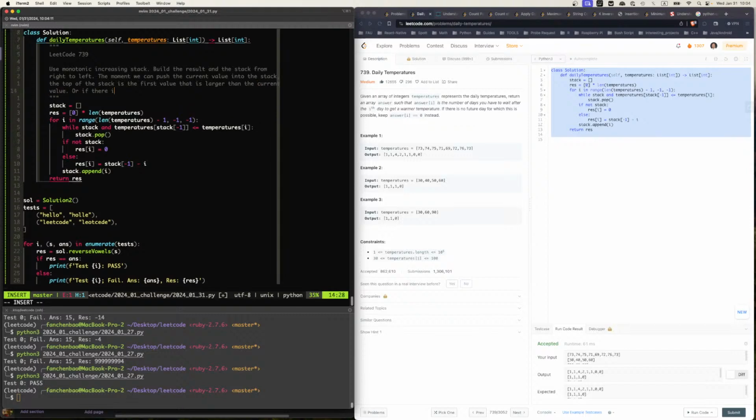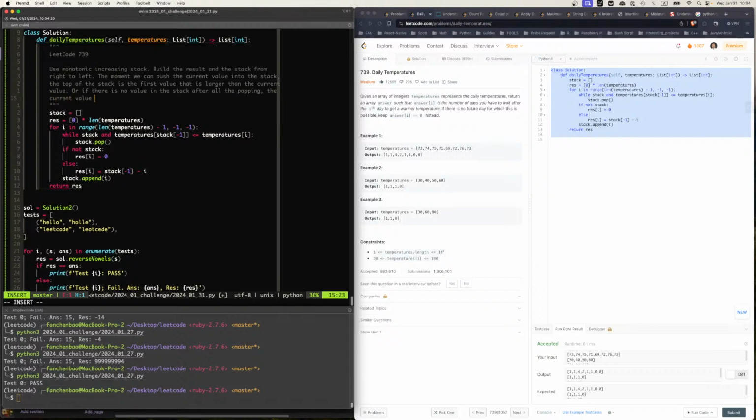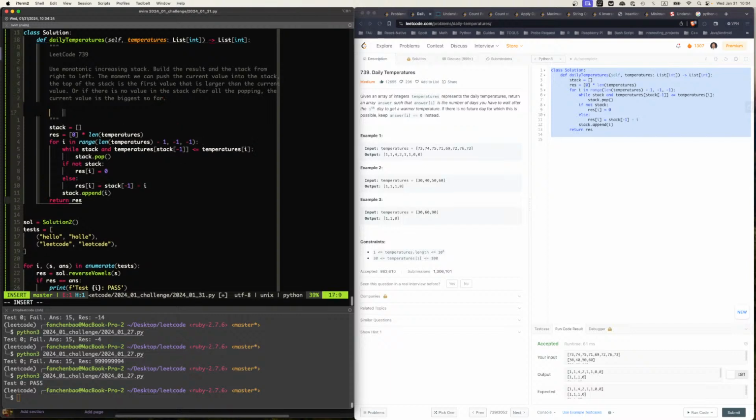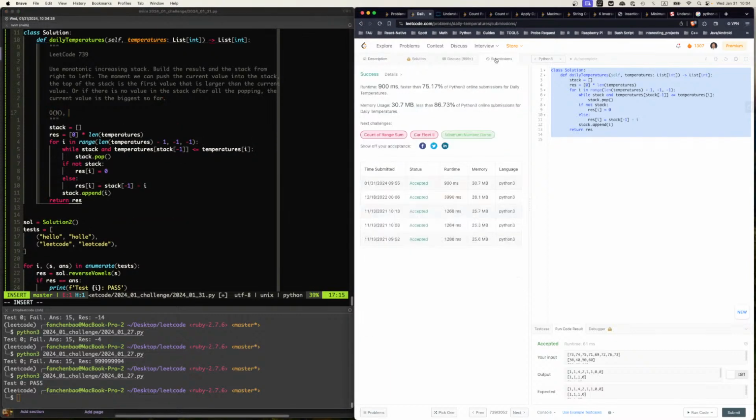Or if there is no value in the stack after all the popping, the current value is the biggest so far. Done. That's O(n), sure. Okay, that shall be it.